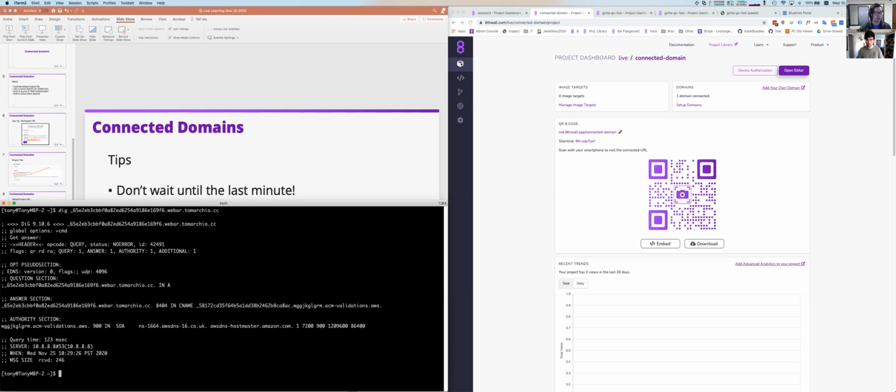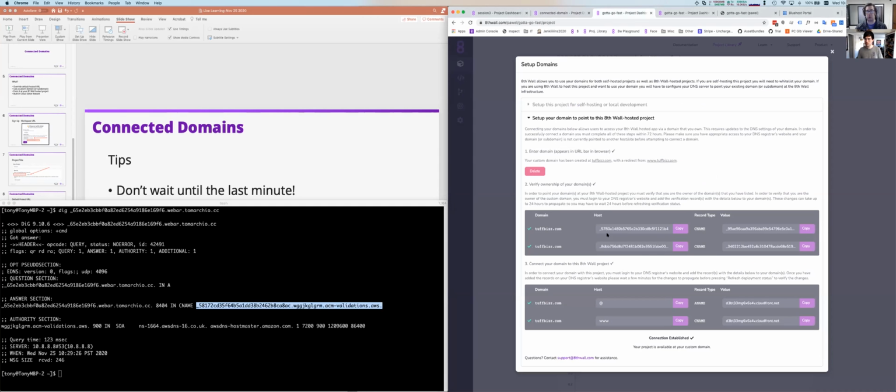So here I'm seeing what's expected, right? I've got my verification record, type is CNAME, and it's pointing to the validation URL that was displayed in the 8th Wall console in that step 2. So this is a different project, but basically you want to make sure that what you see here and here matches up with what you see there.